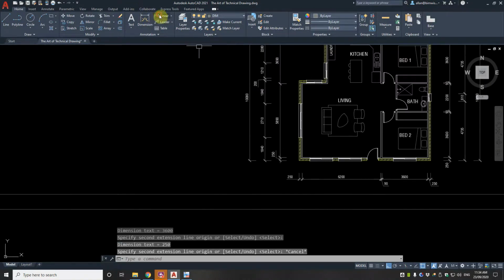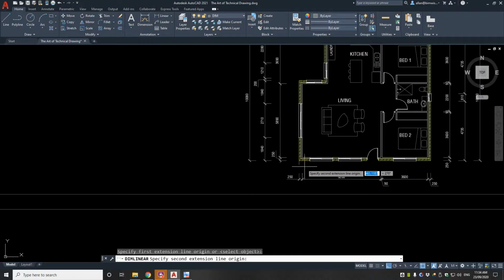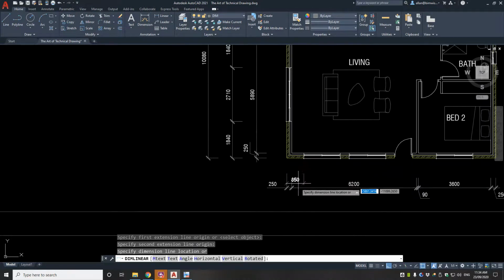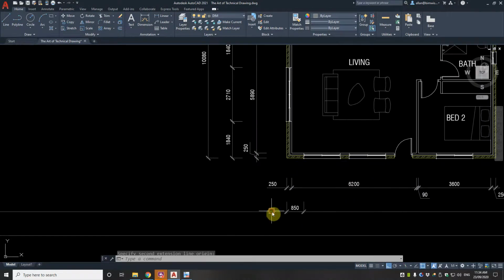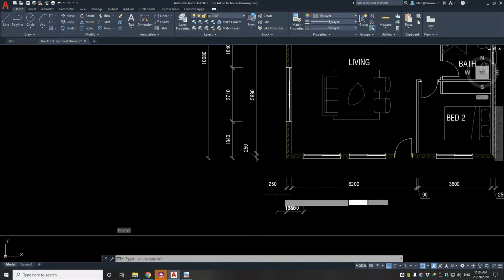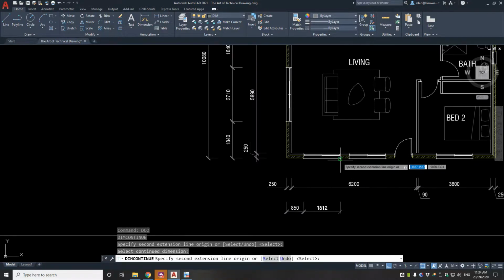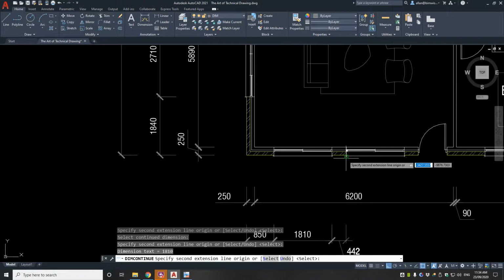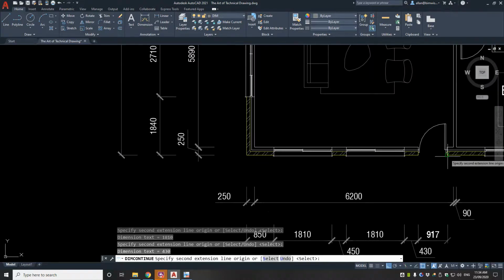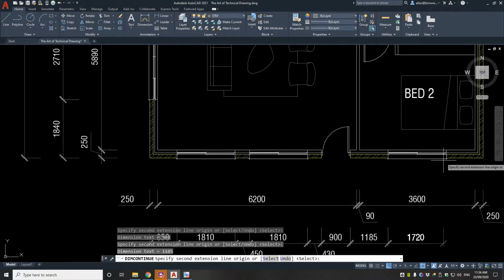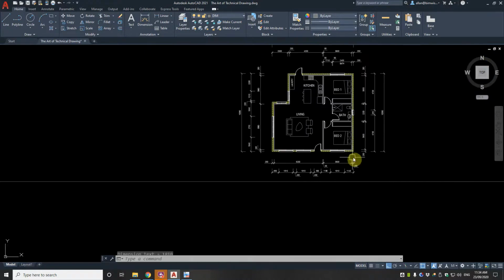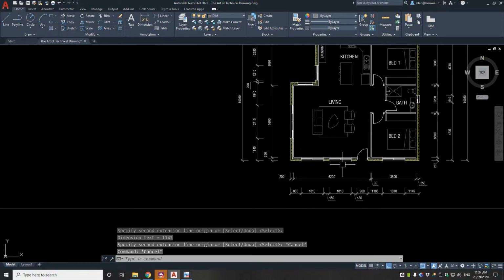That's that done. Now let's do the windows. So once again, I'm just going to take it out to there. That's my start. DCO continues on. This should be 1810. It is. Windows. Oh, I might as well do the door while I'm there too. Grab that entire string. So dimension strings are always good if you stick to an element.